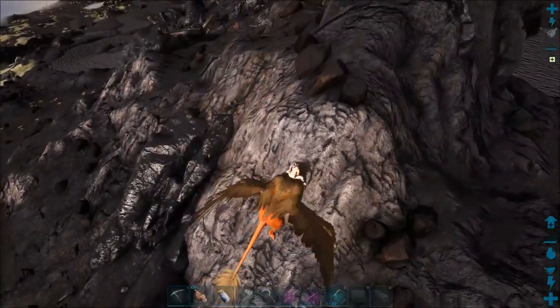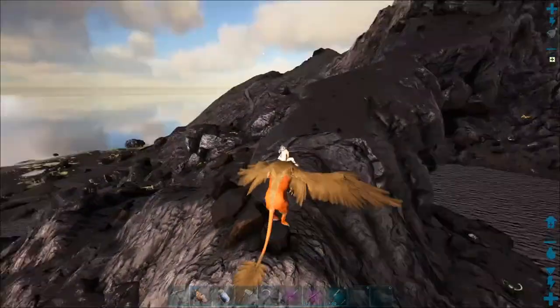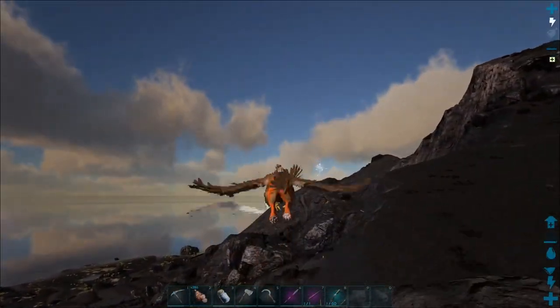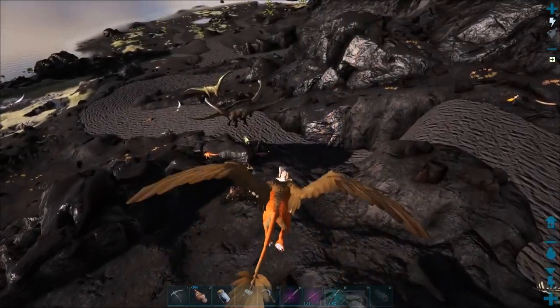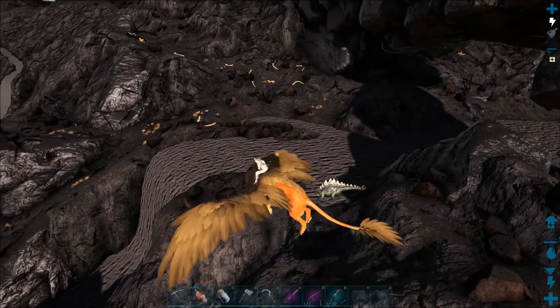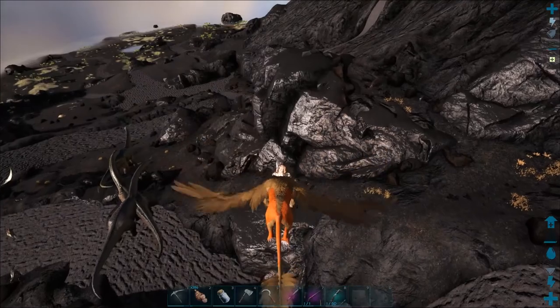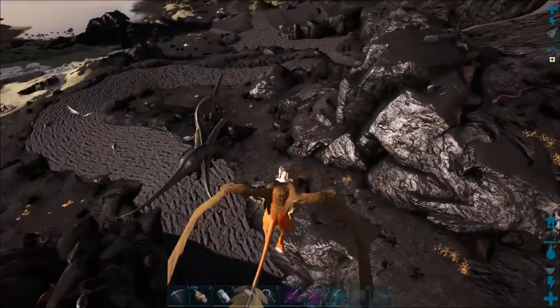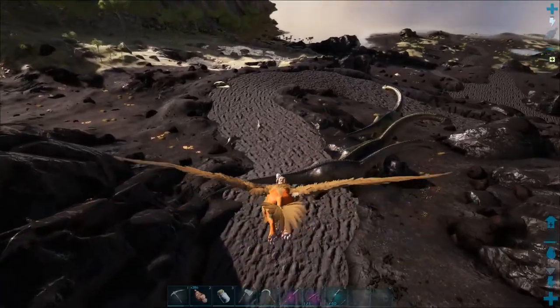Everybody keep your eyes out for Dung Beetles. Because that's what we're looking for, Dung Beetles. Right. And they're around here, they're kind of rare, I want to say. I mean, not too rare. They're just hiding. That's what it is. They're hiding. Let's see. I don't think I'm going to be able to see them from this high up. Maybe I'll have to get a little bit lower.